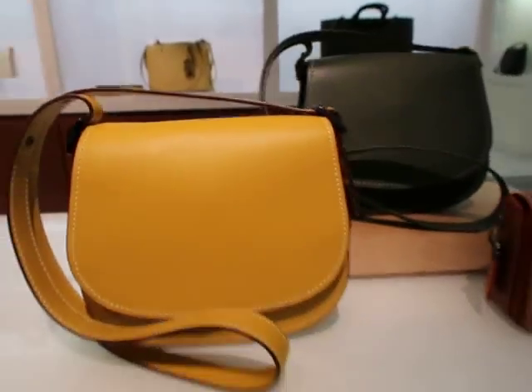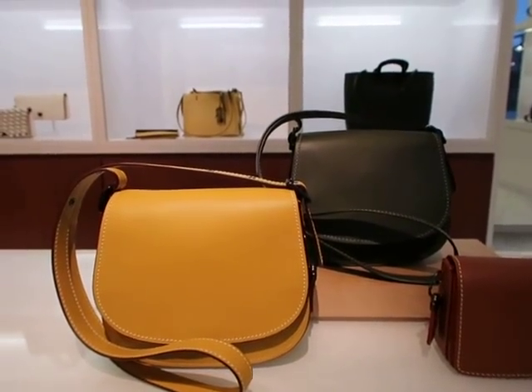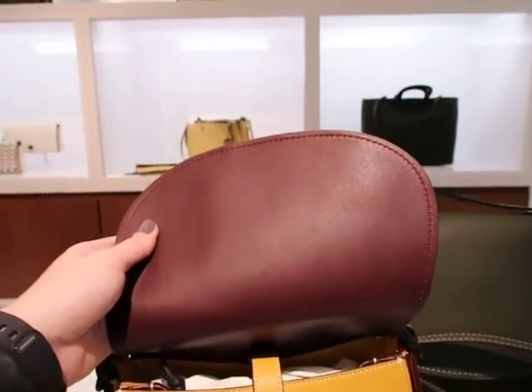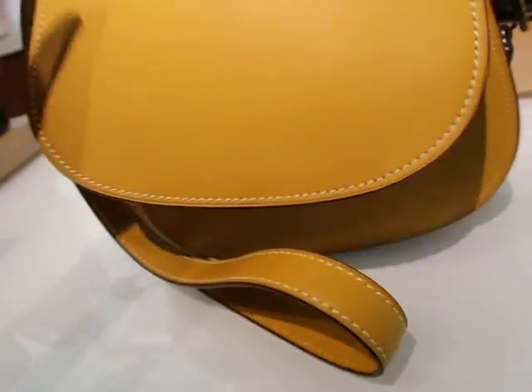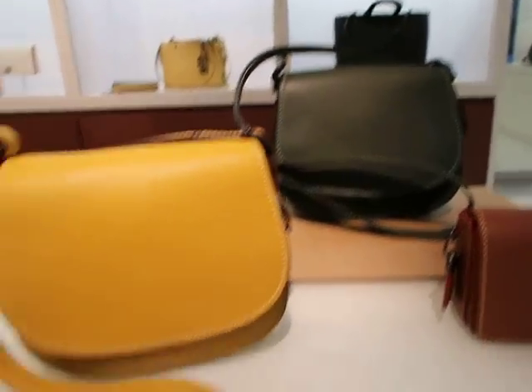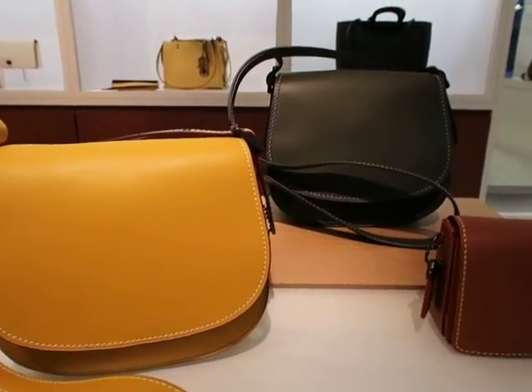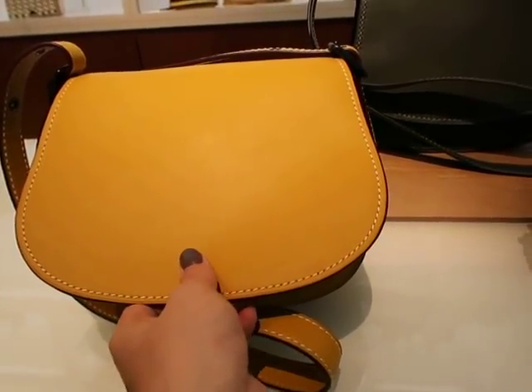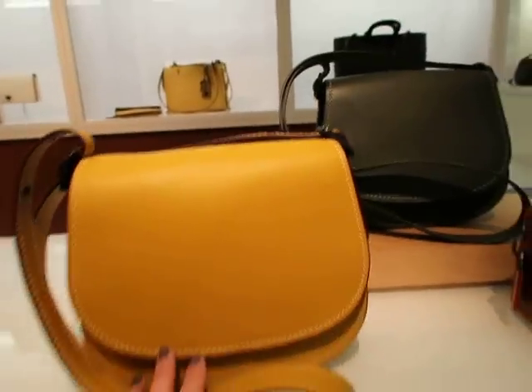And of course we've got the saddle bags — also part of the 1941 line, like the Rogues and the Dinkies. These are a very classic 70s design with contrasting leather lining; all these bags are lined with leather. There's dark hardware, a pocket in the front, and an open compartment with a zip pocket in the back. These saddle bags can be monogrammed as well — you can do it online or have it sent from your store. They can monogram right on the flap — things like initials, or little symbols like a skull, dinosaurs, or hearts, whatever your heart fancies.